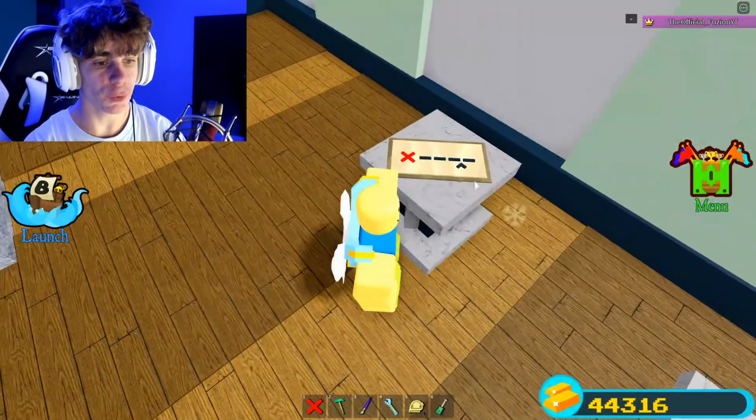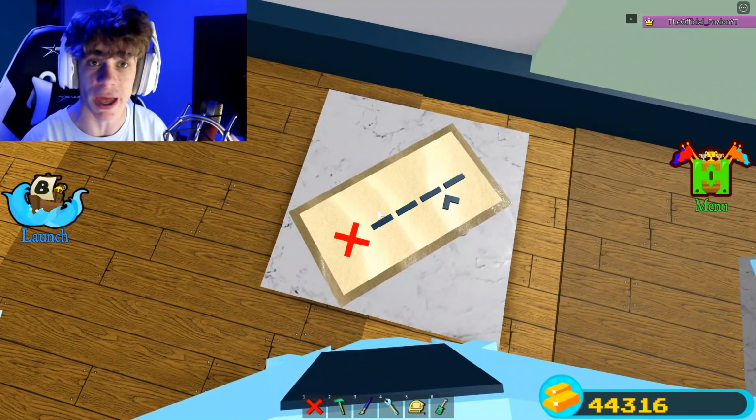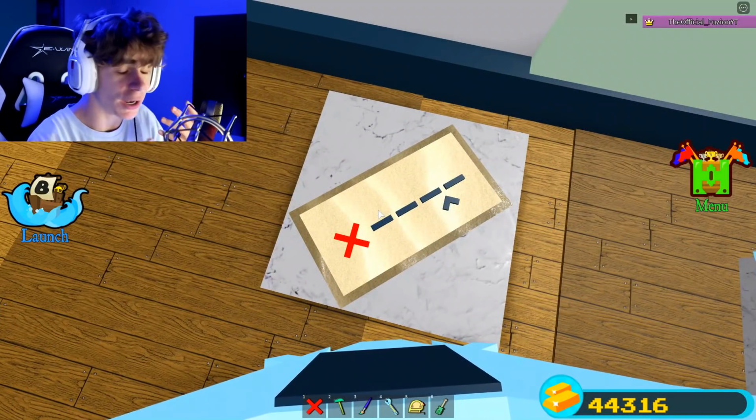You can see that there are 4 lines on this treasure map. We actually thought this had something to do with the end treasure and the lines at the end, but it actually doesn't.